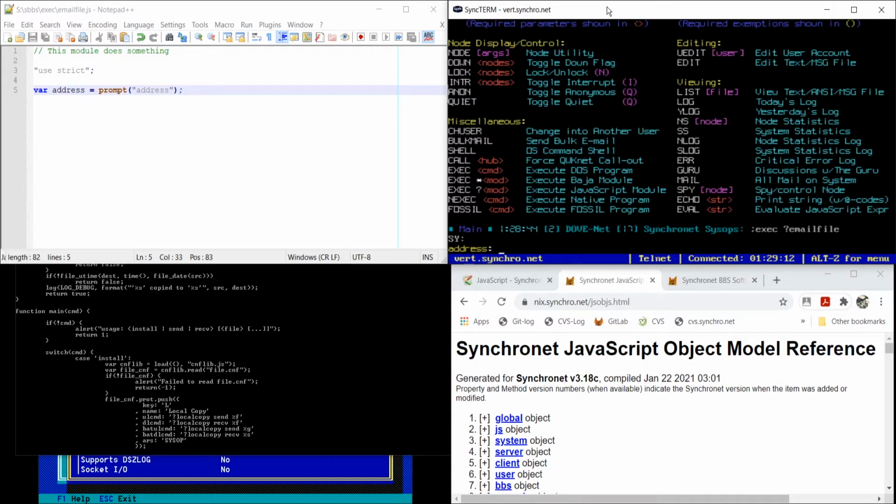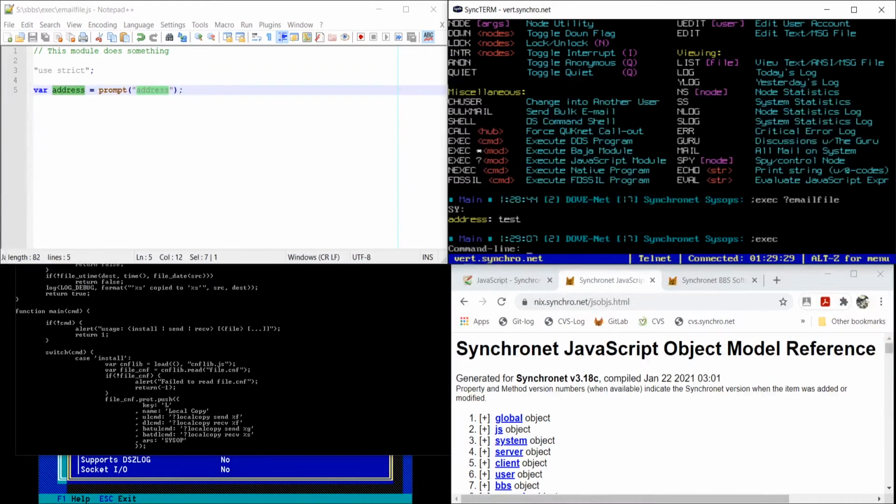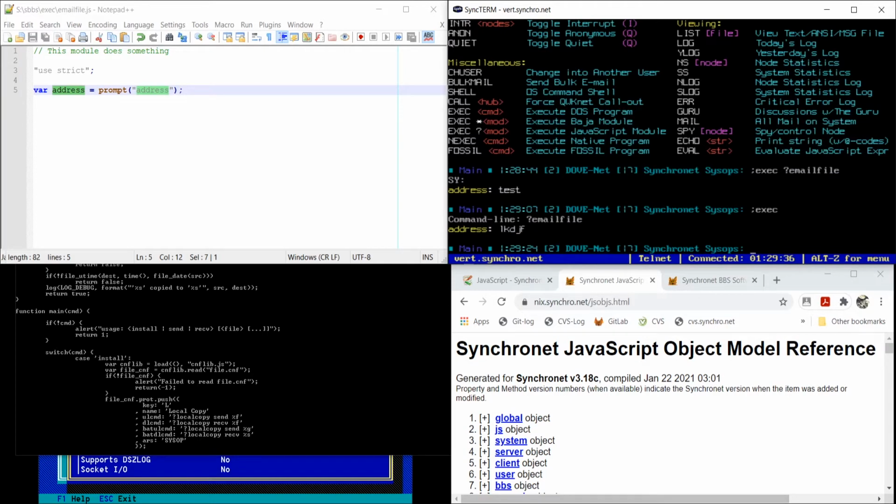All right, so now it's prompting for the address. That's the string I passed over here to prompt, and whatever I type will go into that variable, var address, as I named it. It does nothing with it, but the script is working. And if you have a long command line or you don't type anything here, it'll prompt you for the command line. So this is exactly the same way to execute that same script, so I don't have to type it all on that one string there. It'll actually prompt me for the command line if I don't provide it. Okay, so there's our basic prompt for the address.